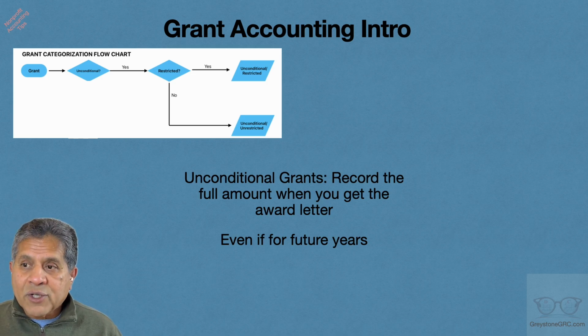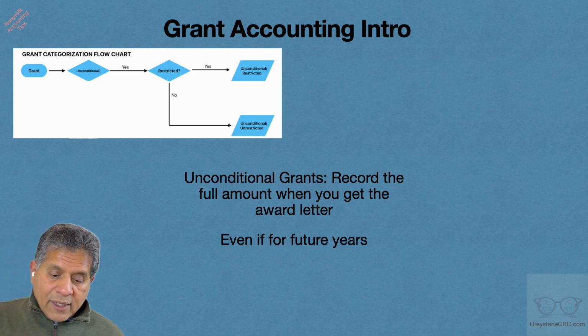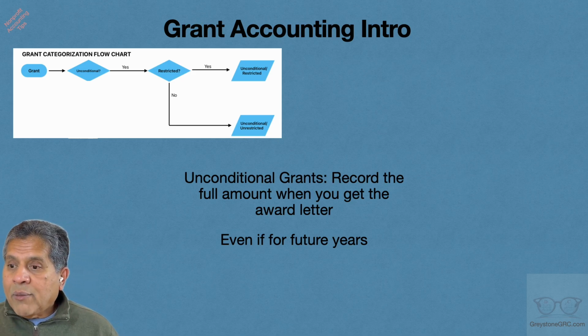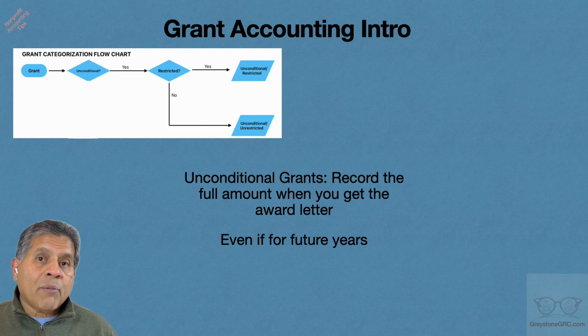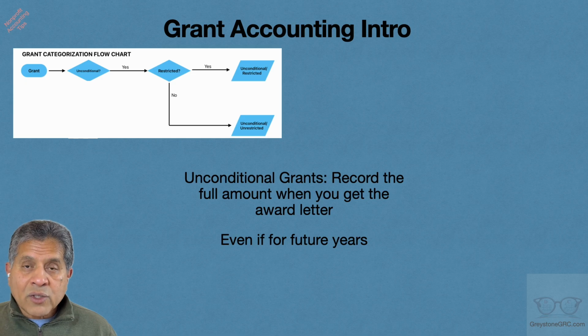If it's unrestricted, it'll be straight revenue. If it's restricted, it'll be classified as revenue restricted. But still, it's on that revenue line, and we'll come back to that later. Now, one thing to remember is your unconditional grant might be, let's say, a 3-year grant, and it might be, say, $36,000, $12,000 a year. And you receive an award letter saying that you can use $12,000 a year. Well, even though there is this restriction provision, the requirement is that we recognize the entire $36,000 as revenue immediately.